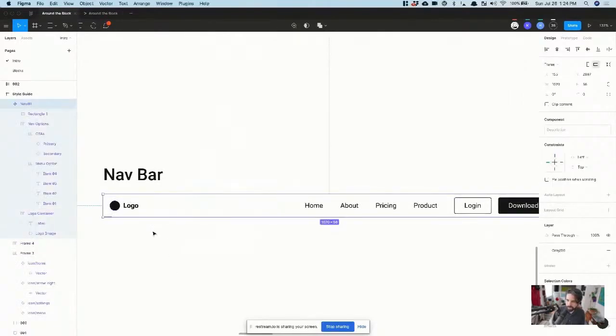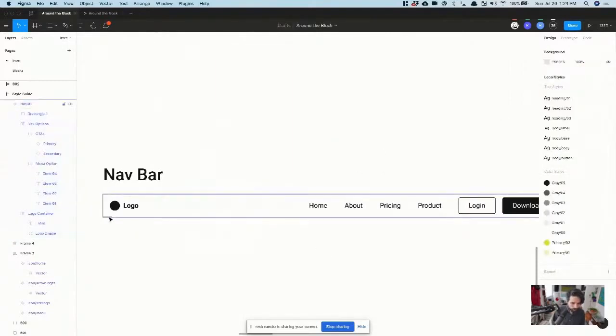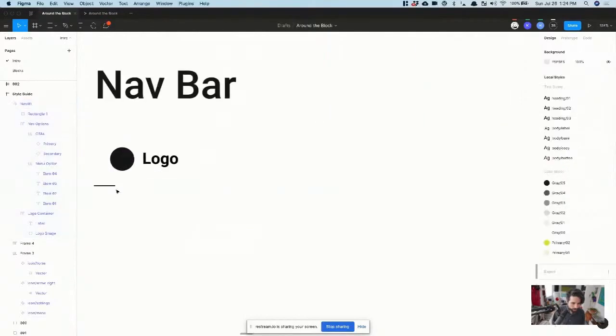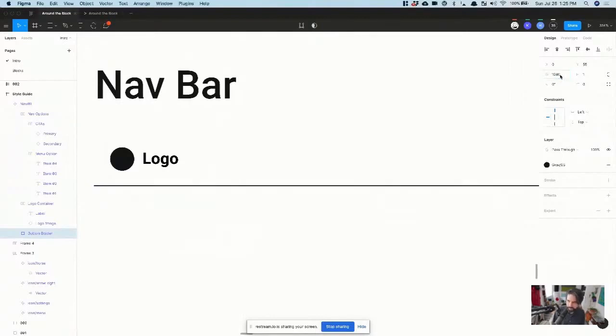It's 1070. Let's do it 1080. And let's resize this element, my border, to be 1080. Bottom border. Put it all the way to the bottom. And let's make it so it stretches. Scales from left to right, and it's stuck to the bottom.